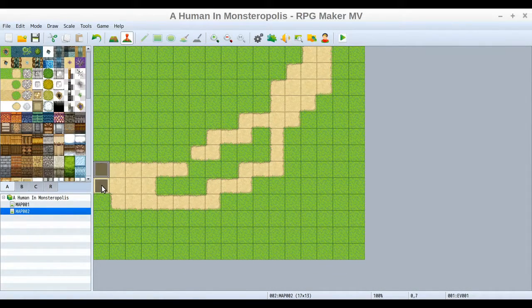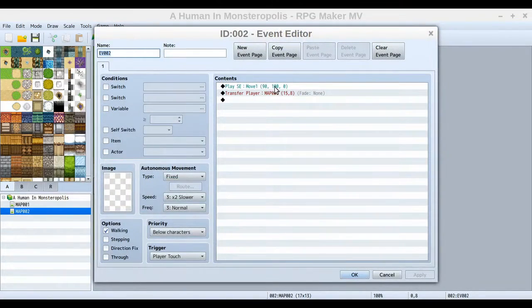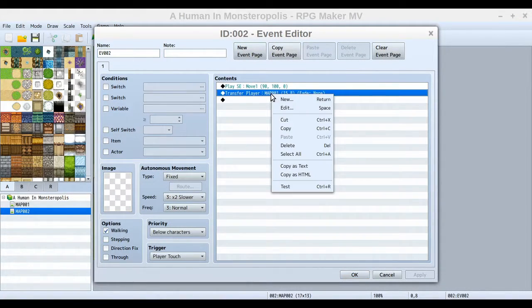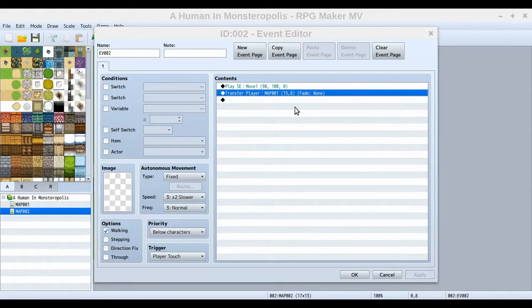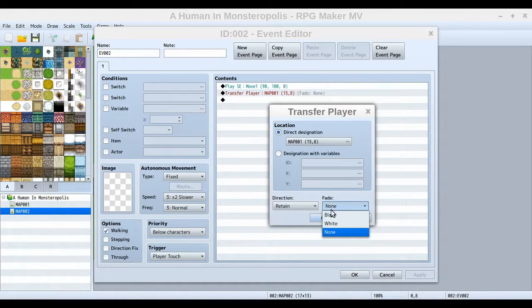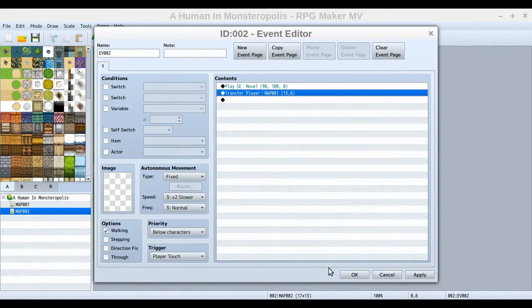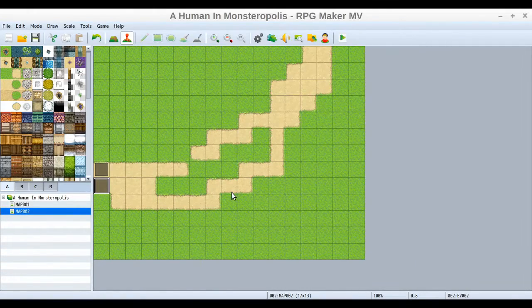And then the only other change, I'm going to go back in and double click. And then just right click and go to edit. And change this fade back to black. So now they're all fade to black, because that's the default way, and I personally think it looks a little nicer than just no fade, but that's up to you how you want to do it.